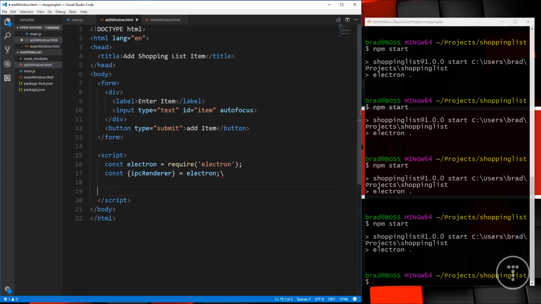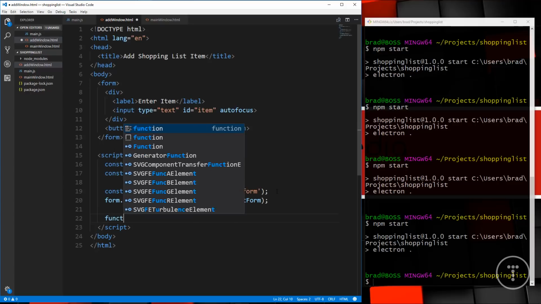Now we're going to catch that item. We're going to use a little bit of vanilla JavaScript, actually quite a bit from what I went over in the DOM crash course, which was the last series I did. We're going to use document.querySelector and select the form. Actually, I'm going to put this in a variable, so const form. Then we're going to take that form and add an event listener, and we want to listen for a submit event. Once there's a submit, we're going to call a function called submitForm.